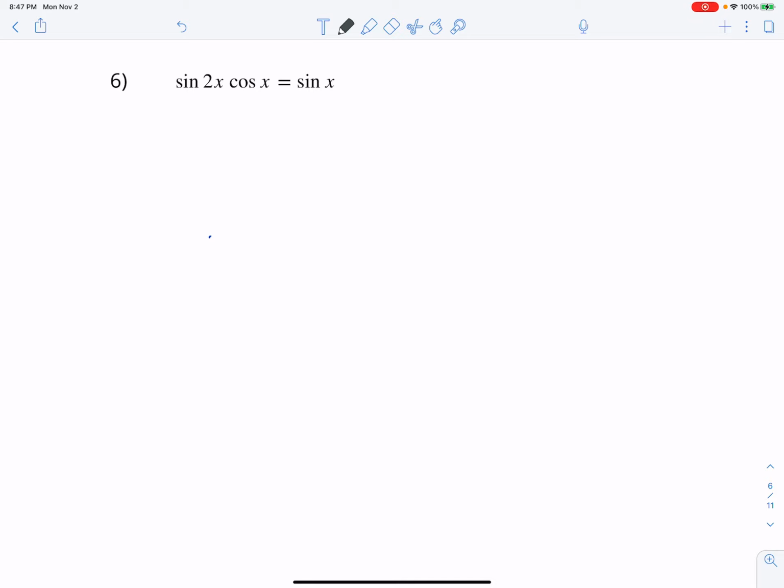So here's another equation, and the first thing that I'm noticing with this one is we seem to have an angle disagreement. And equations are going to be much more easily solved if all the trig functions involved have the same angle. So remember, we do have a way to rewrite sine of 2x, and that's by using a double angle identity. So that's going to be where I start.